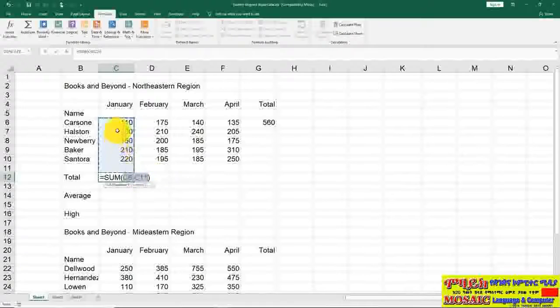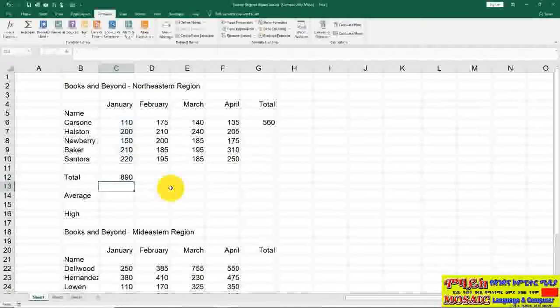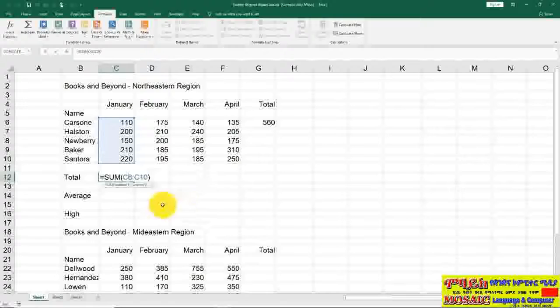If it's not, let's say I didn't want 11 in there, I would just drag through what I do want, just like this, and then hit the enter key. And now you can see I have the exact same number I had earlier, except I didn't have to manually tell it to add each one of these. So if you notice the way the formula reads now, it says I want to add the range C6 through C10. And that's the easiest way if you want to add a range of numbers that are all together.